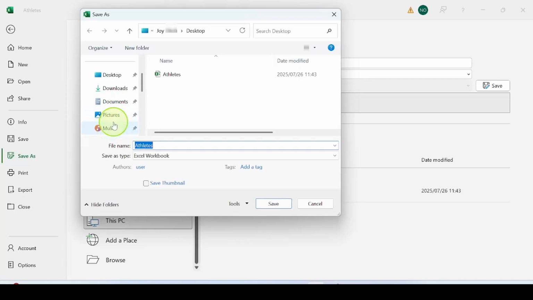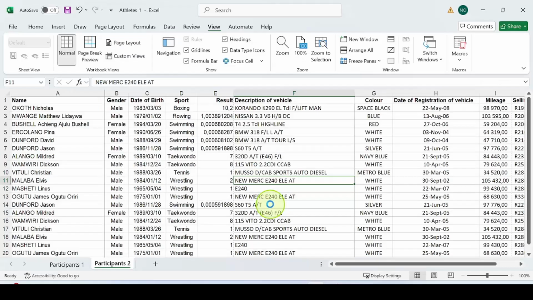Now I do want to save this particular file. You can see it's already on desktop, saved on desktop. Let's say I want to give it a different name. I can call this Applets 1, which is a different name, right? I can now come over here and choose desktop, then click save. Now this is important if you want to save your file.